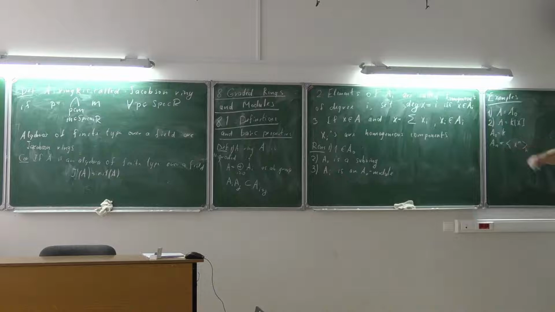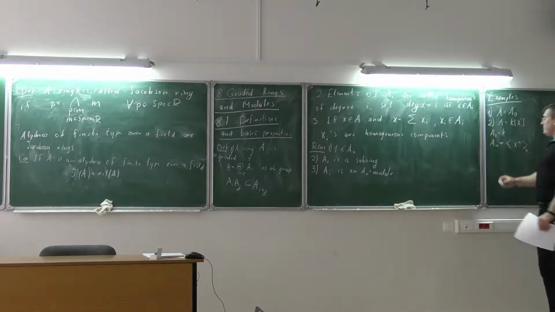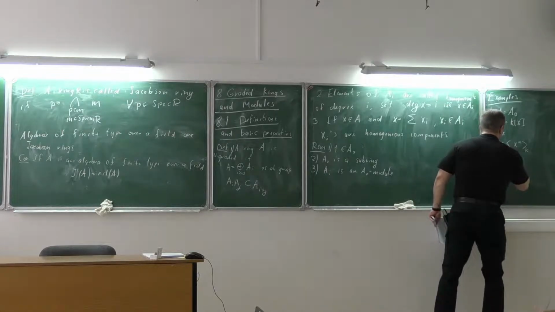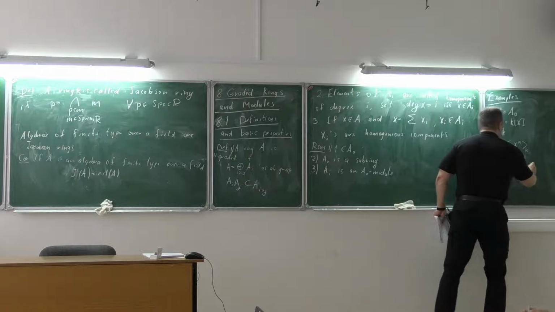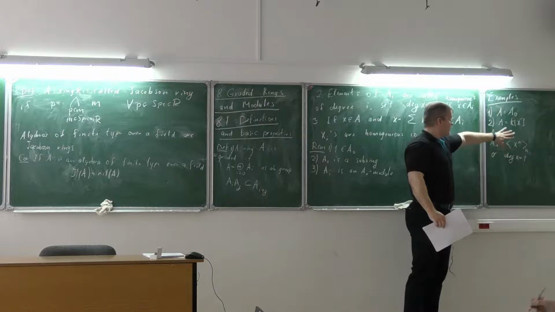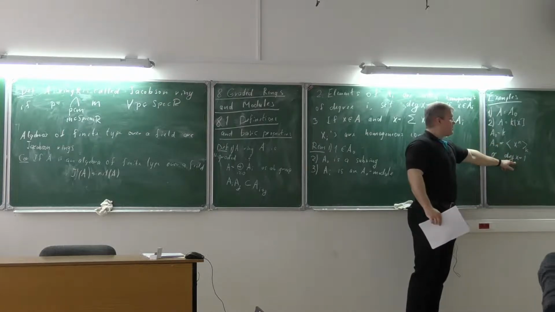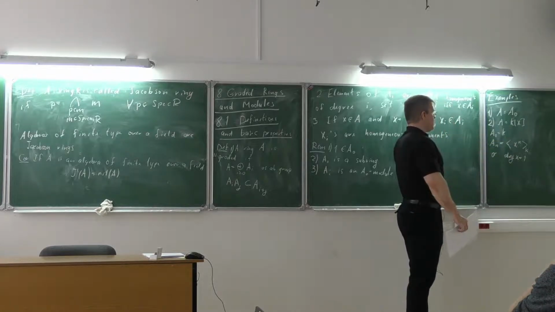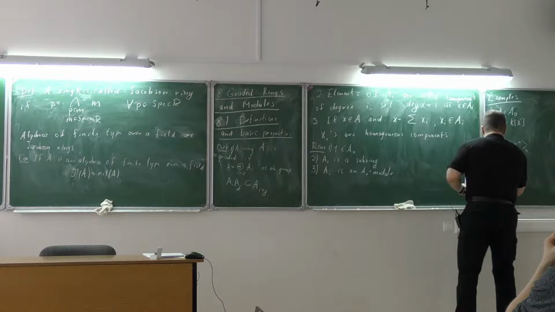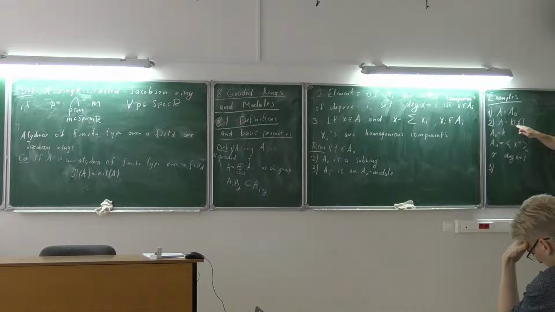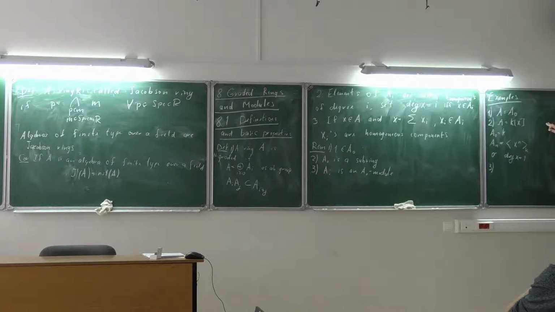And also this second property is satisfied. Or I can equivalently say that I completely determine my grading if I just say that the degree of x is equal to 1. I can write these formulas, but I can just forget about this and say degree x is 1. This automatically gives me grading here. Okay, the standard grading on this ring. Of course, you can immediately generalize this in two directions. First of all, we can write several variables and also say that the degree of any variable is equal to 1.